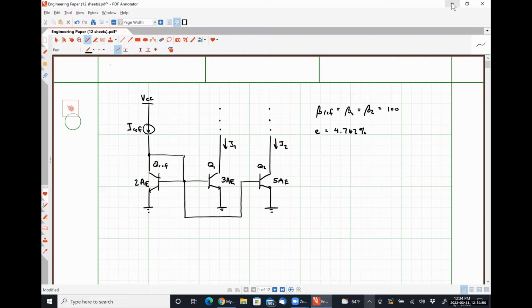And the short answer is what we are going to do is include what we're going to call an emitter follower transistor. All that really means is that we are going to insert another transistor into this feedback loop, which is going to help supply some of that base current, okay?